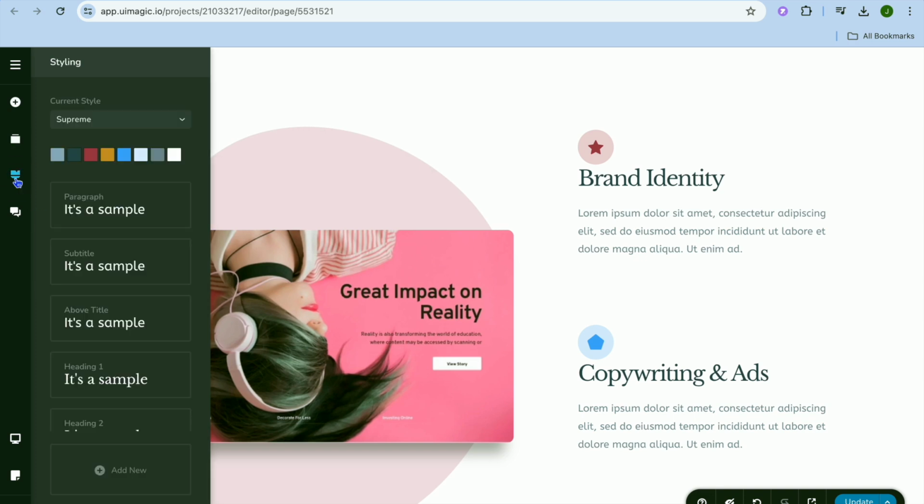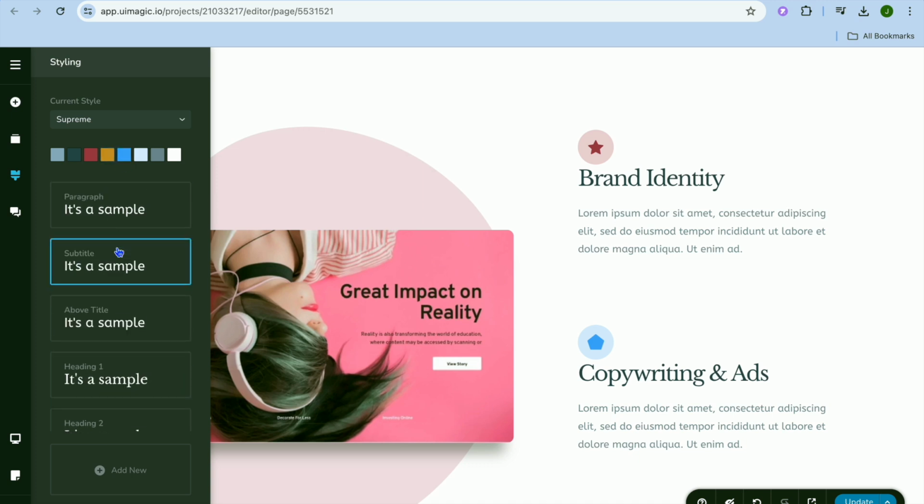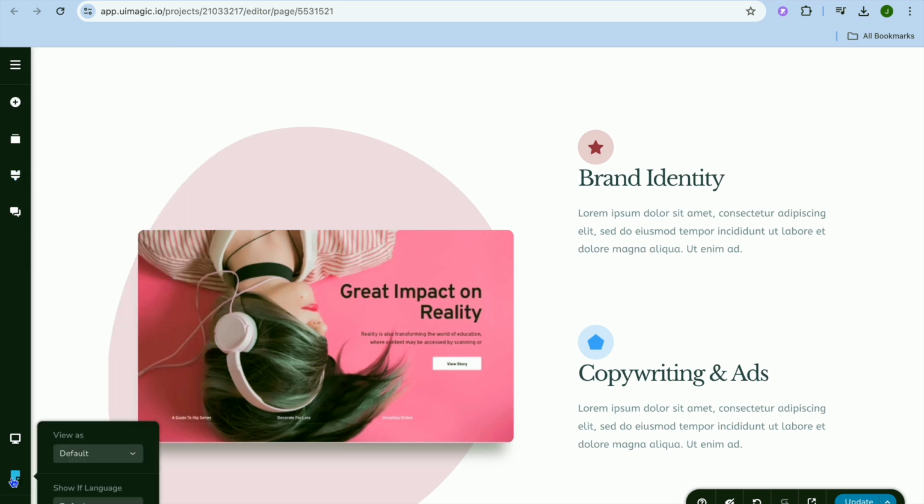And if you would like to change the theme color, you can tap on the paintbrush icon, and from there you can edit the theme color. As you can see right here, you can change it to whatever liking you have. Another thing that you can also do is by going down to the bottom left hand corner, you could tap right here where you see the page icon, and from there you could change the default view.